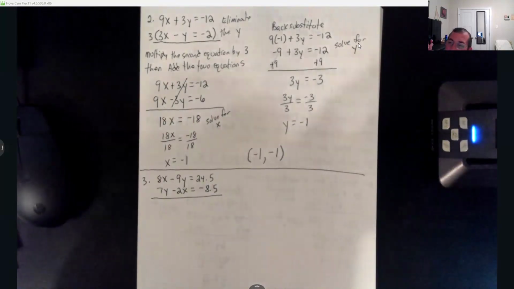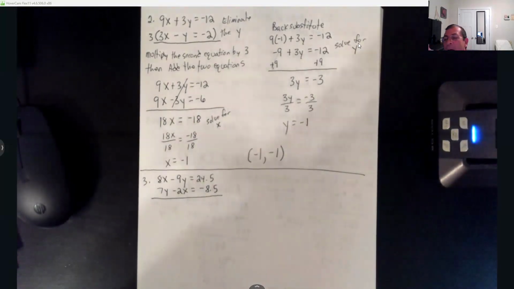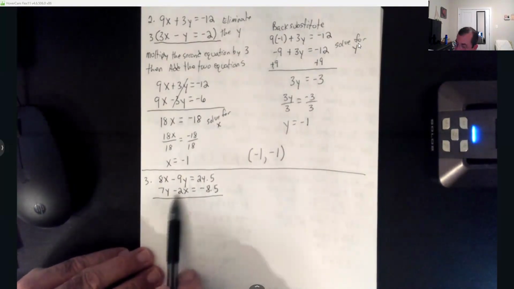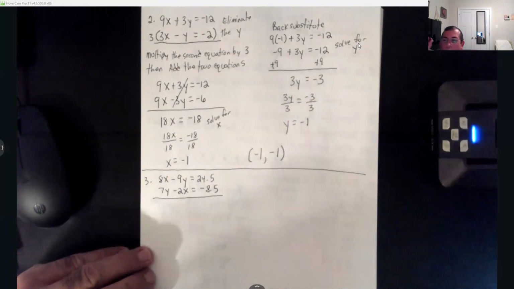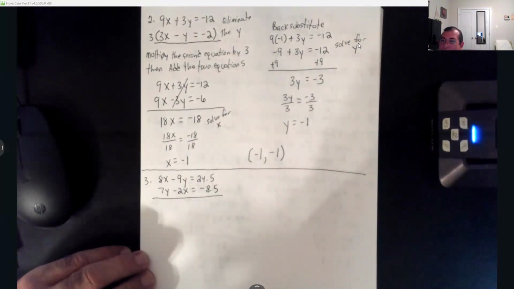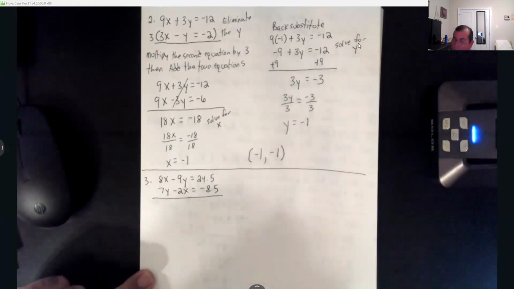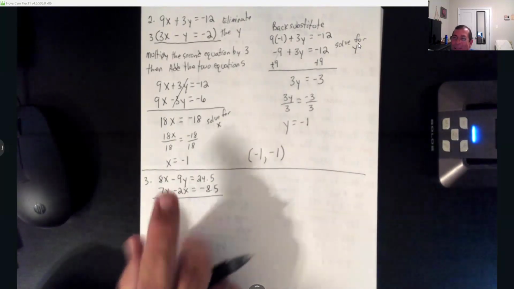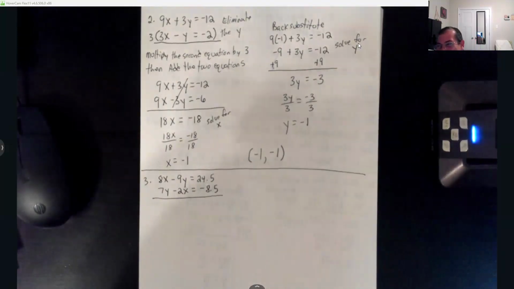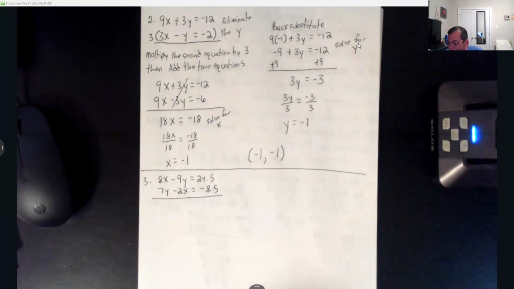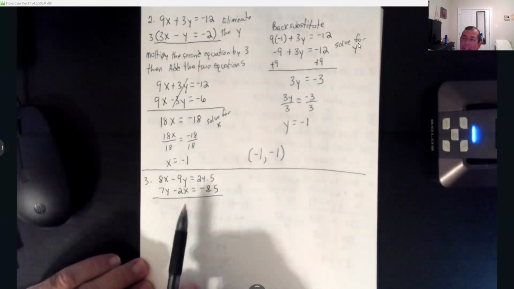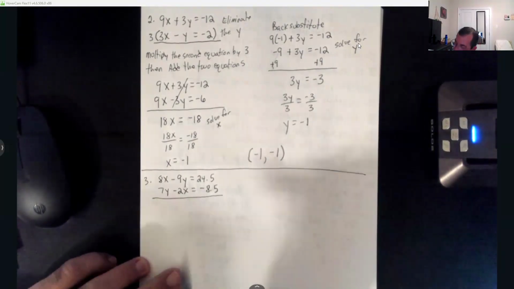Now, y'all, I'm going to tell you something on this one. I'm not going to pick any variables yet to eliminate, because remember, look at these two equations. There's one thing I got to do first. And I think I'm reading your lips, but I'm hoping you're saying rearrange one of these. And y'all, that was that very first thing it said, make sure these equations are in standard form.